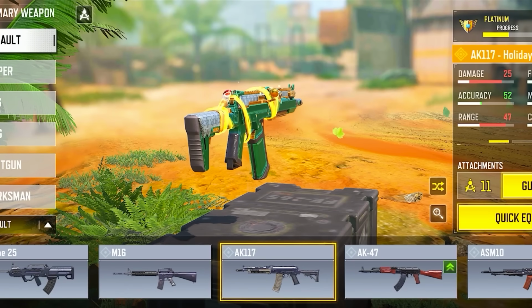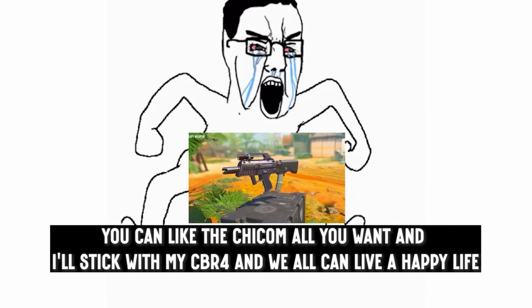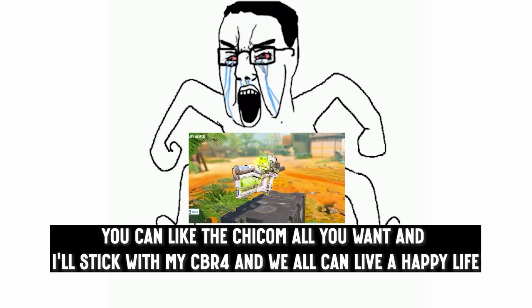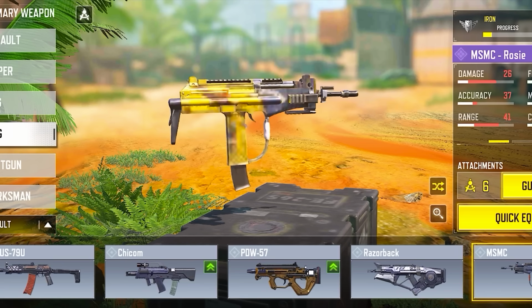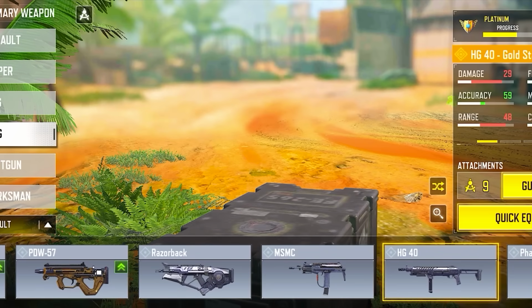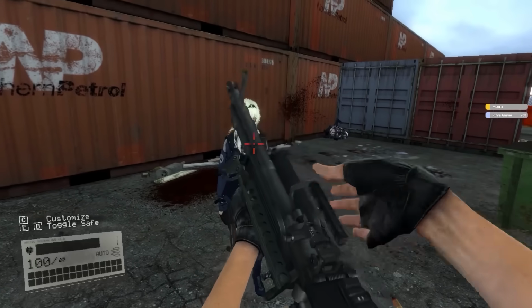Number 6. Choose the best weapon depending on the map. There's no such thing as a perfect weapon inside the game, but at the end of the day, it all comes down to personal preference. You can like the chicken all you want, and I'll stick with my CBR4, and maybe we all can live a happy life. No, if you want to be an effective player, you have to be flexible and use the best weapon depending on the map. Don't use the Fennec in Terminal, go for an AR, LMG, or a sniper if you can use one.